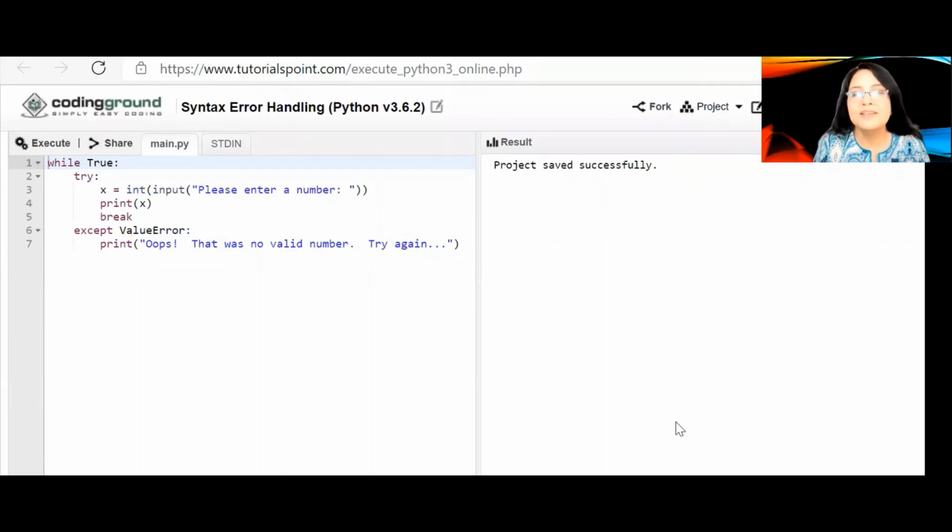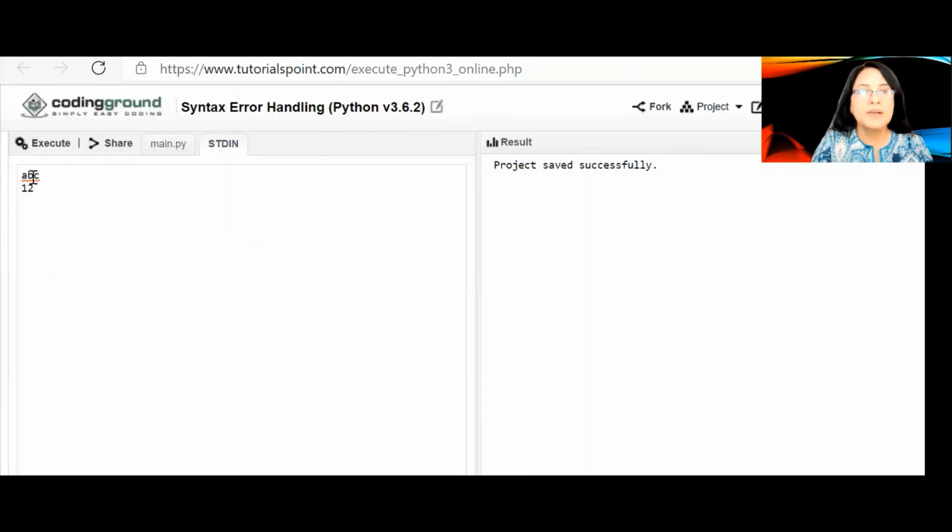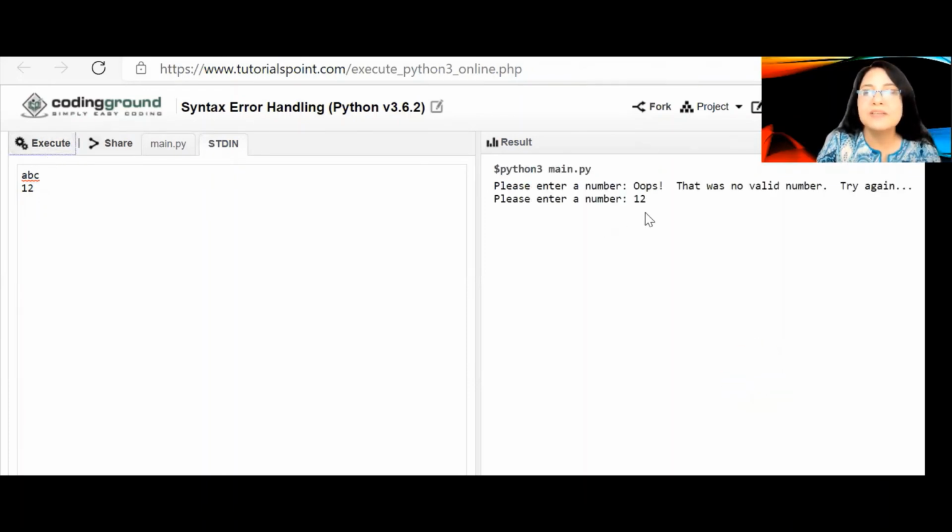We're going to look at another example where we're going to use the try and except clauses within a while loop. So this will take an input for a number, and in case there's no valid input, it's going to continue giving an error message till the user inputs a valid number. So in the input, we first start by giving alphabets instead of numbers, and then we give a correct number. When we execute this, we'll see that for the first input, it raises an error. And in the second case, it does not raise an error and gives the output.